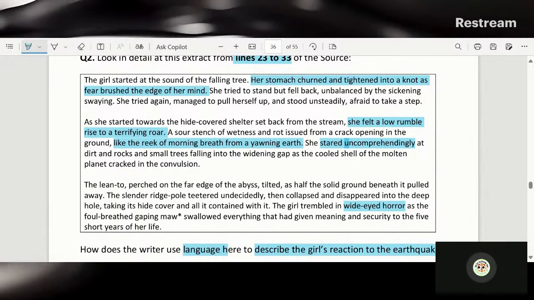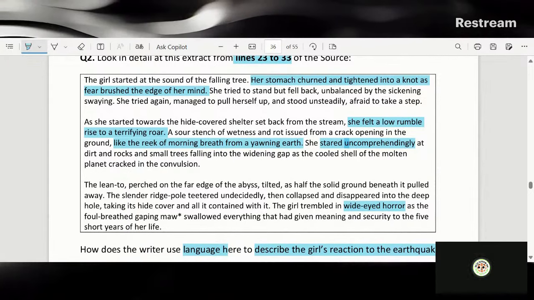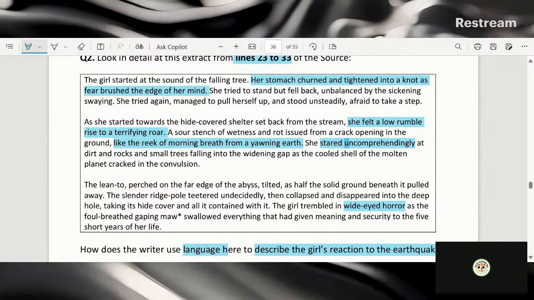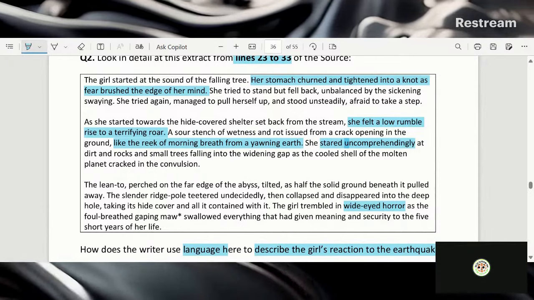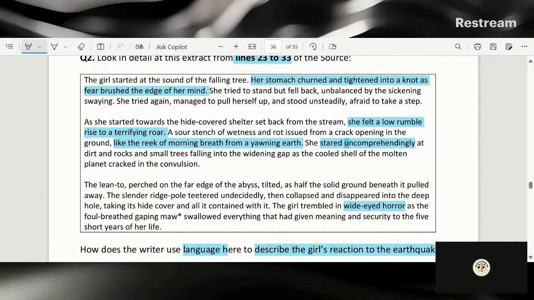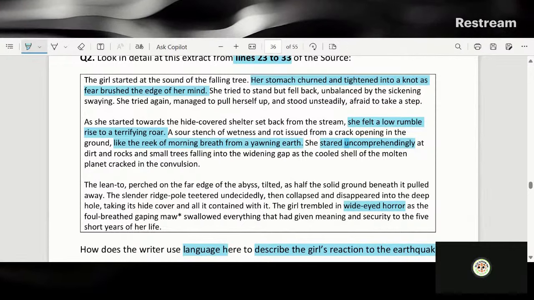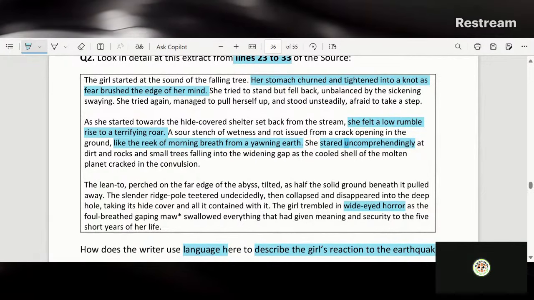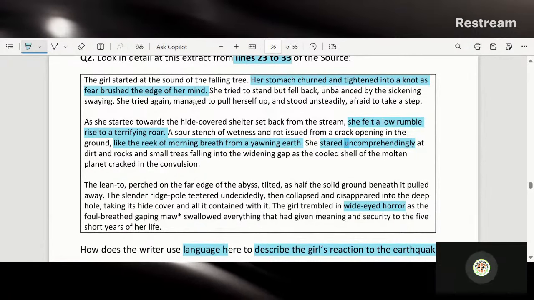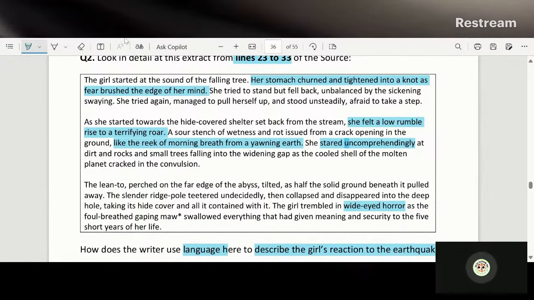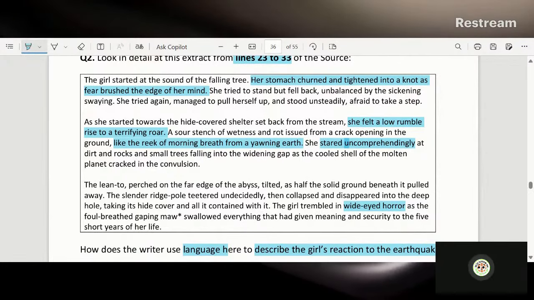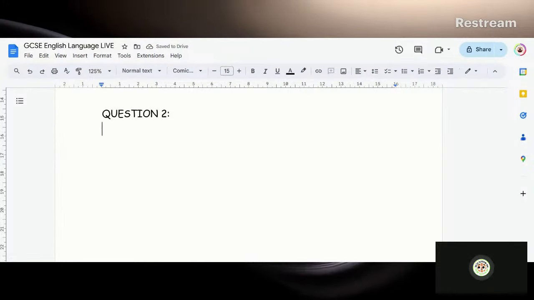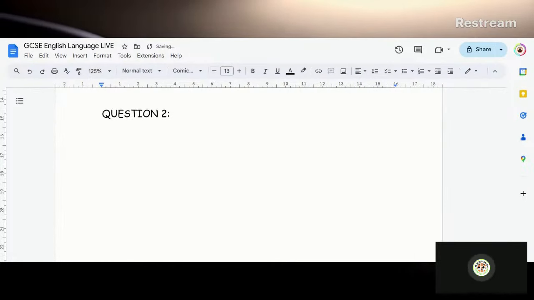Okay, so we've gone through things, we've highlighted things, we're now going to write a response to this. Okay, so looking at what we can possibly say now. Remember, it's an 8 marker, so 2 paragraphs is more than sufficient. You can go and do the 3 paragraphs if you have enough time. It's not letting me type on the document. Okay, it is now. So what we can say, I'm making it small so I can write as much as I can.